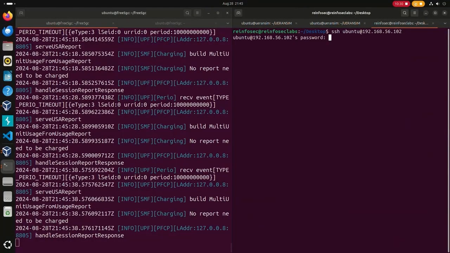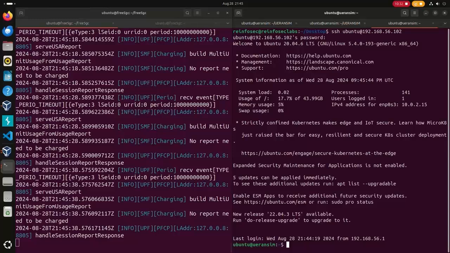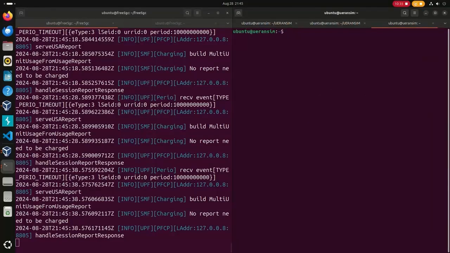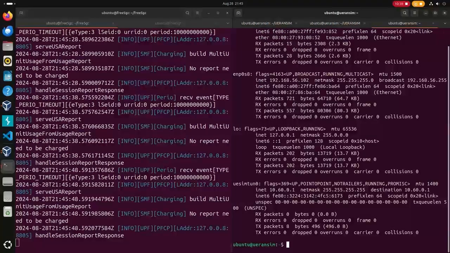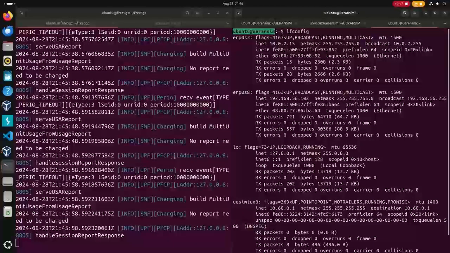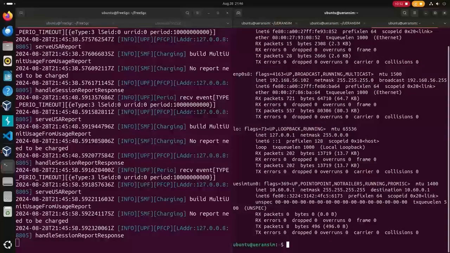So, as we can see here, the uesimtun tunnel is open, and it's from 192.168.56.102, which is the Ueransim, and uesimtun is on 10.60.0.1.